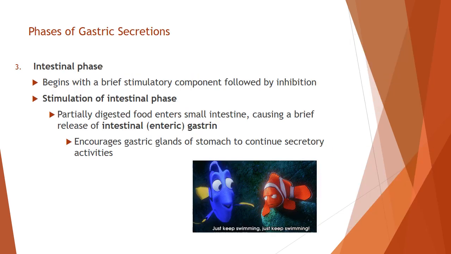All right, another phase of releasing gastric stuff is the intestinal phase. And so this is where it comes into the intestines. So it starts off kind of like, okay, we're in here. Let's keep it rolling. So partially digested food enters the small intestines. And so that'll cause a brief stimulatory effect, causing gastrin to be released, leading to more stomach stuff doing its thing, and it encourages the stomach to continue making things and releasing their products. It's very encouraging for them. But this is brief though.